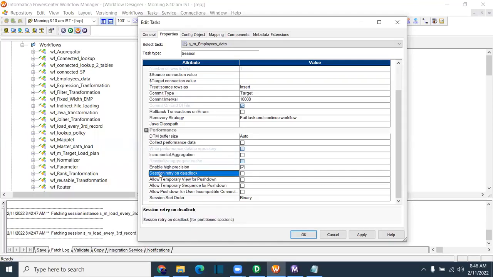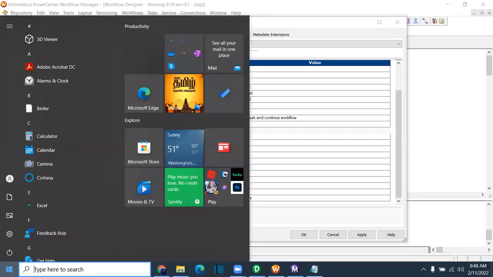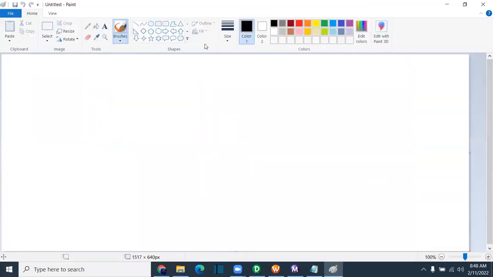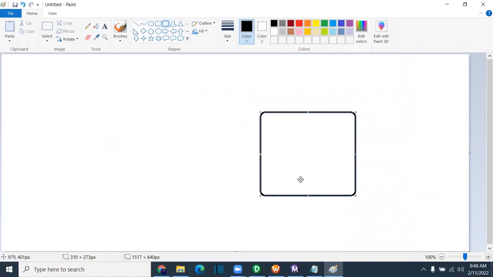High precision, you know. What is session retry on deadlock? What is that option? Say for example, your target is Teradata. Normally in Teradata we get this issue. Assume this is the target table. You are from one team, another person is from another team.